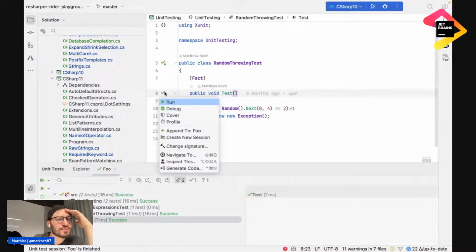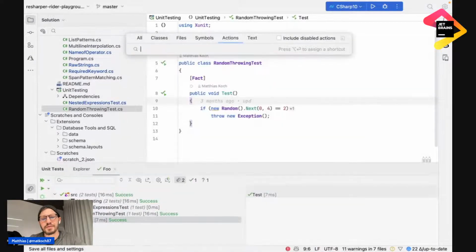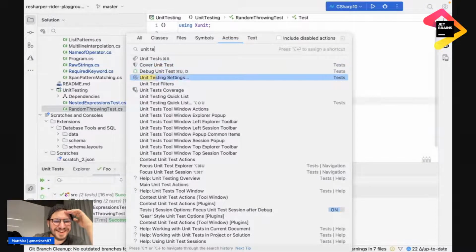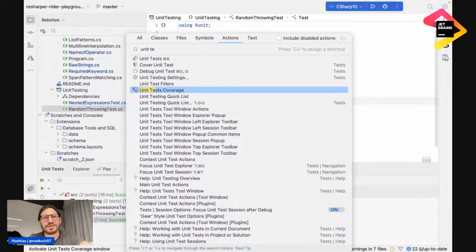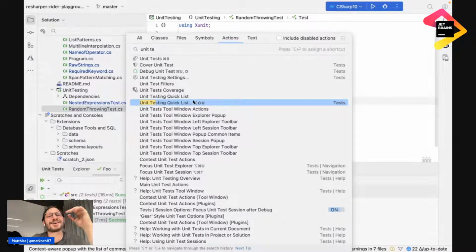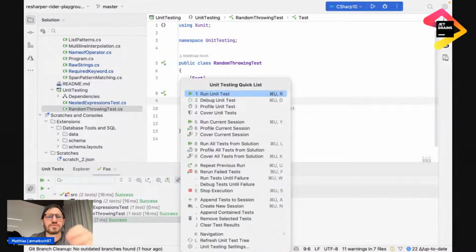So how nice would it be to actually say, and this is also in the unit test quick list. I forgot the name. I will be honest, I'm always lost if a great feature doesn't have an icon yet, because then I overlook it. But it also has a shortcut you can see. So let's try to do this. Option Shift U. So there's the quick list for unit tests.